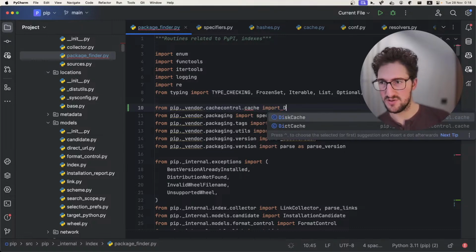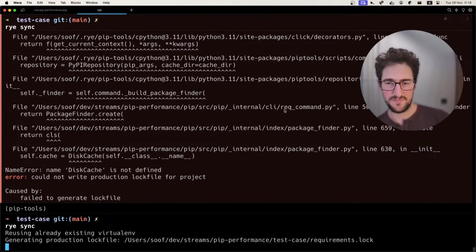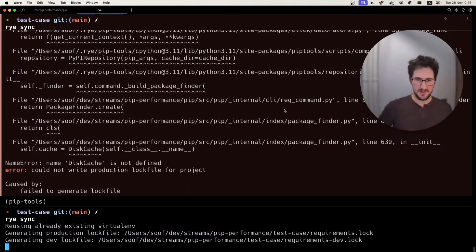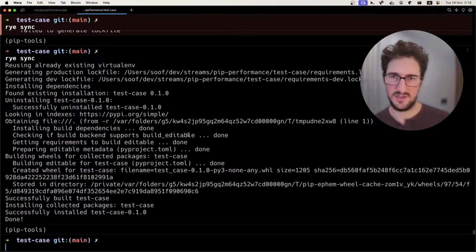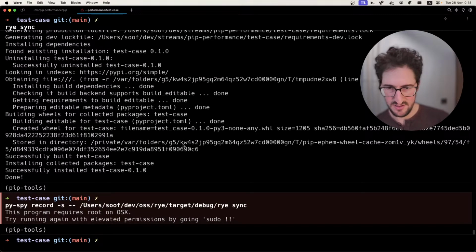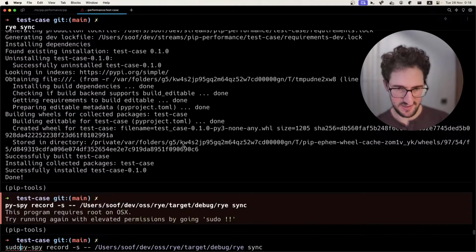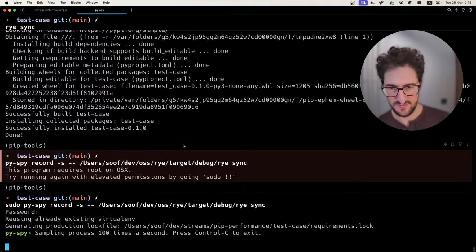Cache import cache. And let's actually PySpy that. And it says again, sudo, and okay.